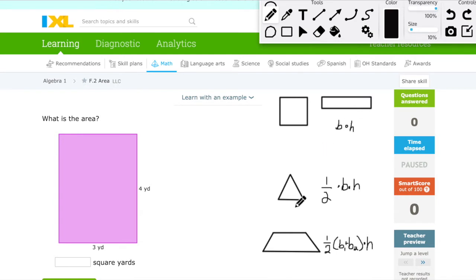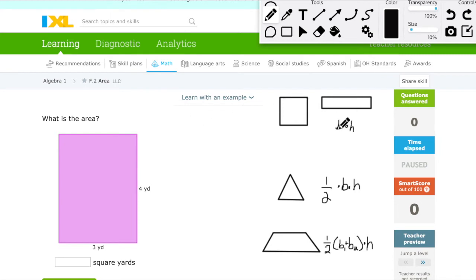And you notice I have these already written out here. I believe these are the different ones that we'll use for this specific IXL. So when dealing with area, to solve the problems, you just need to know the formulas and where to get these variable values from. So the B is base for this, and H is height. So if we're dealing with a square or a rectangle, it's going to be base times height to get you your value of squared whatever units.